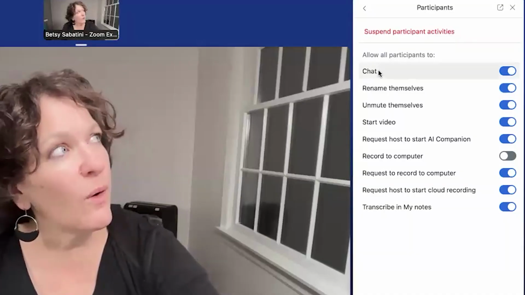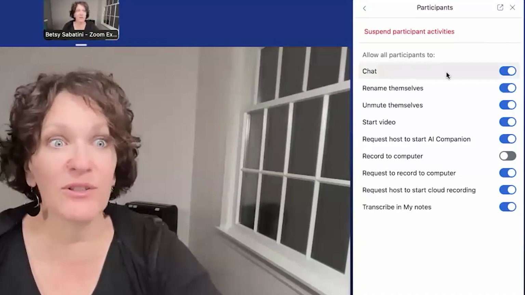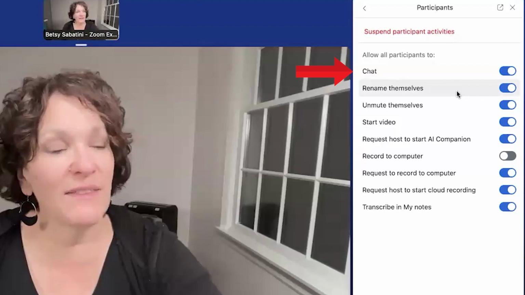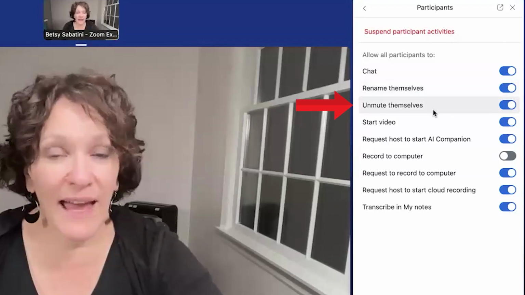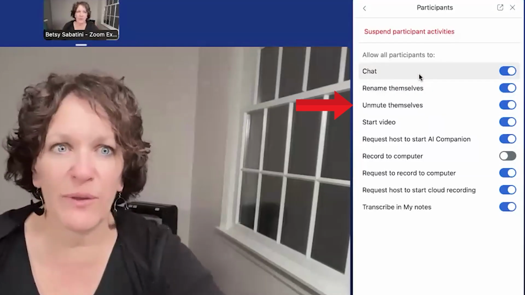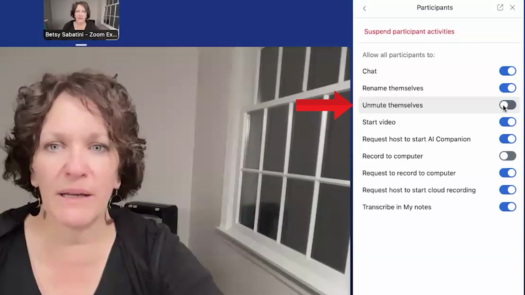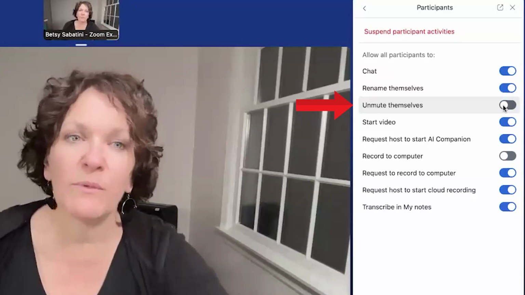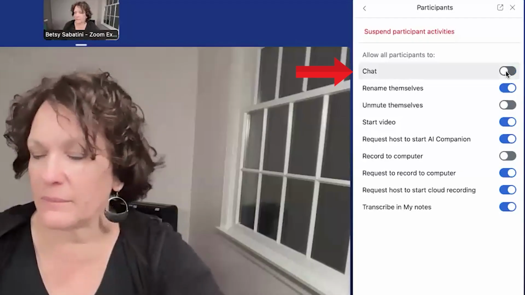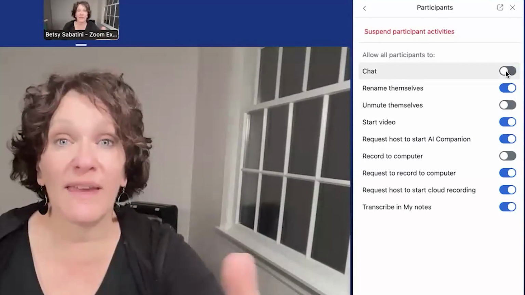Continuing down, you see all of these options is what the participants are allowed to do. So anything that's blue, you're saying that they can add something to the chat. You're saying that they can rename themselves and they can unmute. And you might go down this list and say, yes, I want them to be able to do that. Or you'll get to unmute and you're like, no, I don't want them to be able to unmute because I'm going to do my presentation. I just want them to watch. Or I don't want them to put things in the chat because I'm the only one here and I'm not going to be able to see what they're putting in the chat. I'm going to then open it up at the end so that they can have Q&A.